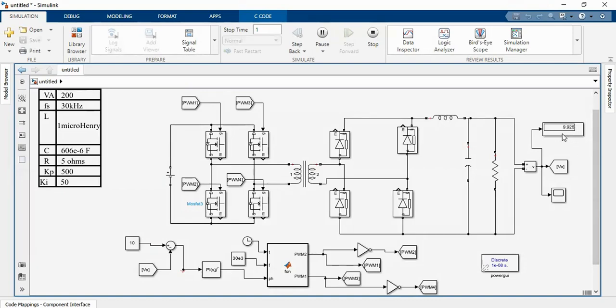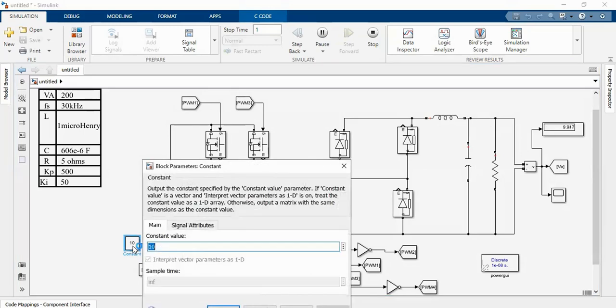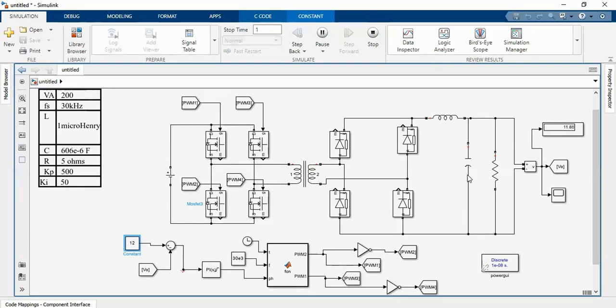So we can find that the output voltage is maintained constant at around 10 volts. Now we can change the output reference value to 12. We change the reference value, and the output voltage is changing towards the reference value of 12 volts.